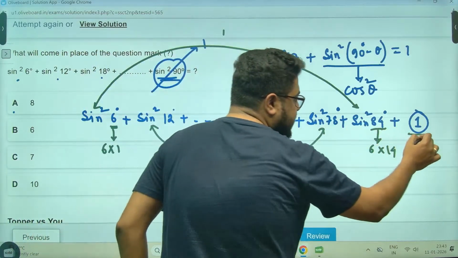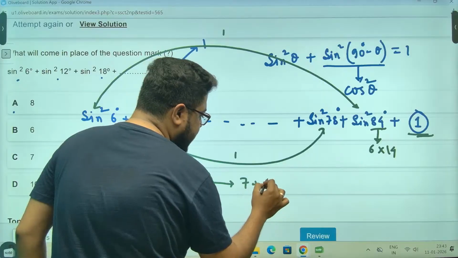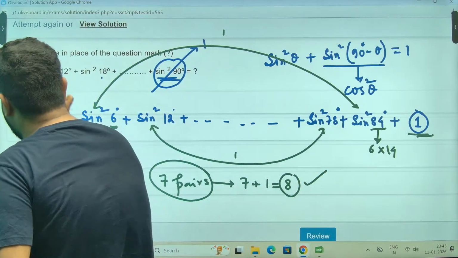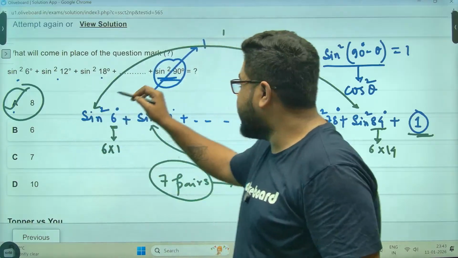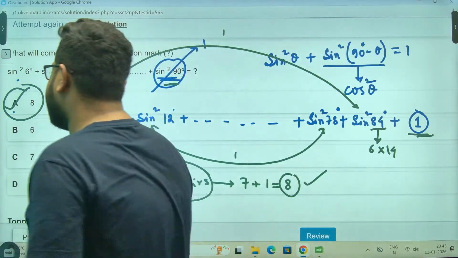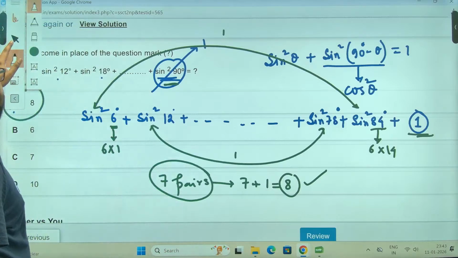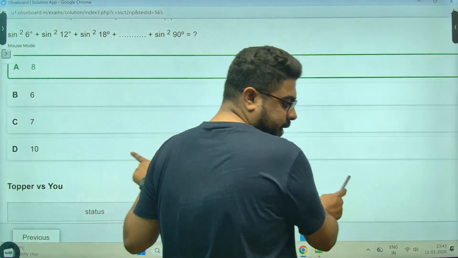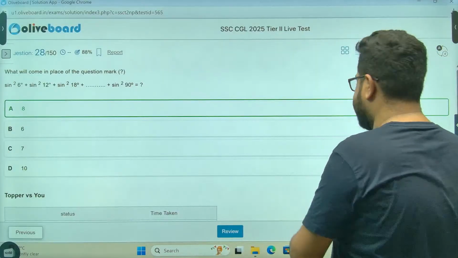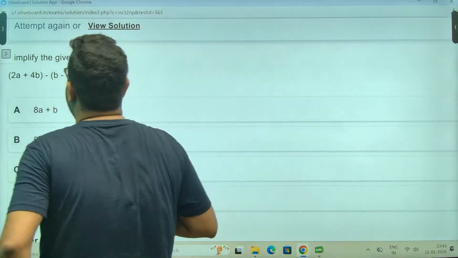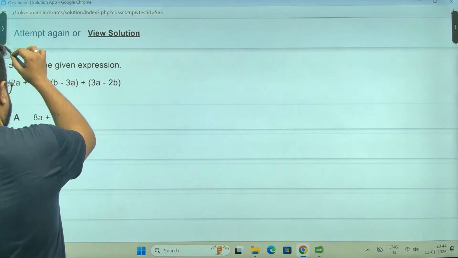And there is this 1 here, so my answer to this question will be 8, sir. Don't slip up and write 7, because you need to consider this sine 90. Perfect, sir. So we will say khatam, 8 is the correct answer. I hope this is clear. Last couple of questions, again a free hit. Chakka maro.